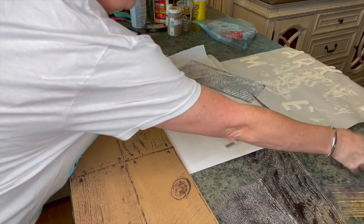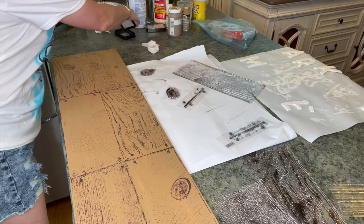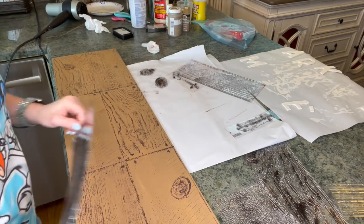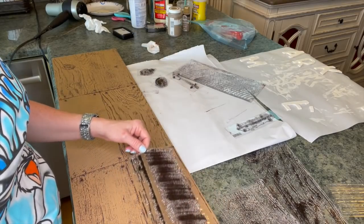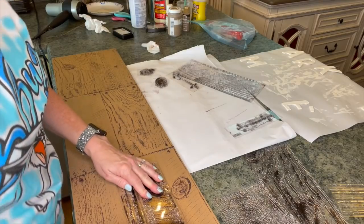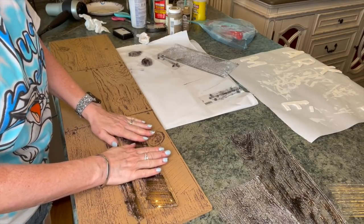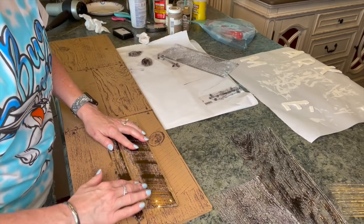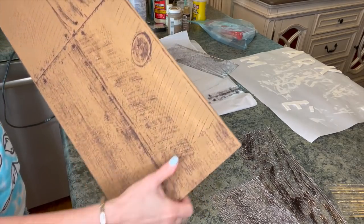And then, like I said, this other stuff is like saw marks, I think. So maybe I'll just put some on this one because I think that's a little flat and it needs something. Okay, and I think I'm going to put this. I really think this needs something. I think I'll just put it right here. Let's see what this looks like. Okay, I think that added more texture to that one.